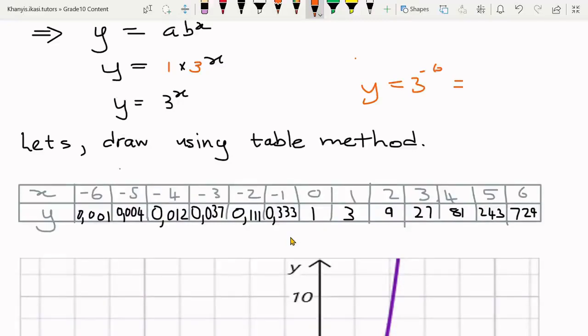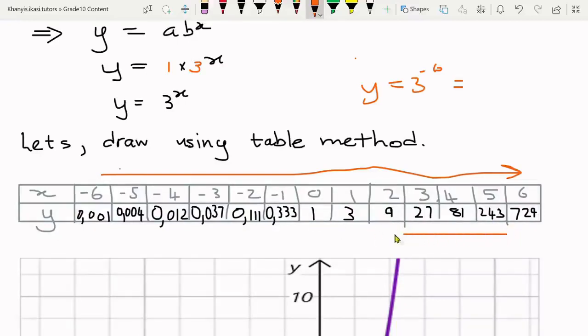Now, as you can see, when you look at it from -6 to positive 6, what is happening? The numbers are actually increasing very fast, no? Can you see? Just between 2 to 5, 2 was 9, but at 5 it was 243. It increased very fast, right? But when we look the other way, now there's something that's quite interesting here. When we look the other way, the numbers are getting smaller, right?